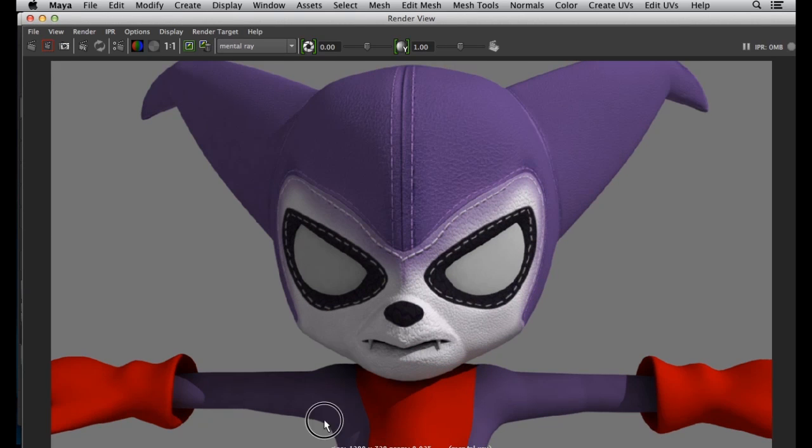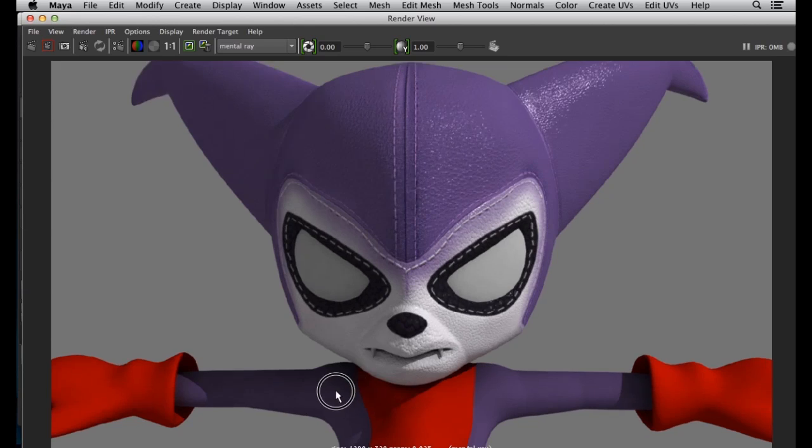I can actually delete this one, and let's even compare this one to this one. And you can see it just has more of a leathery feel to it. And now there's still details on the nose we can do. We should probably look at the lips a little bit. I think my teeth could be more reflective. So there's more details that I can work on, including even making the leather a little bit dirtier if I wanted to. But I would say maybe next we can look at the eye.